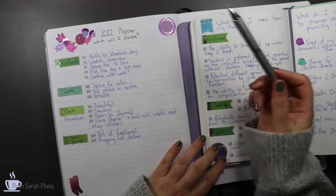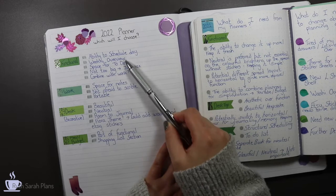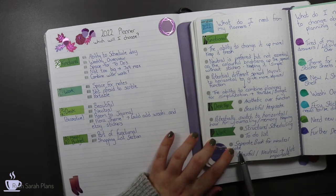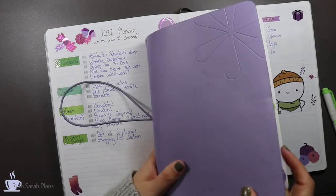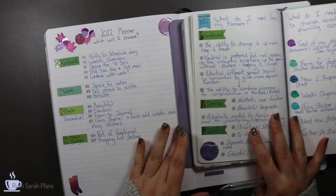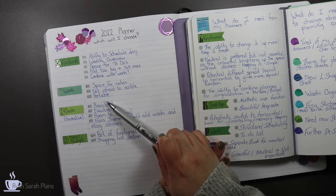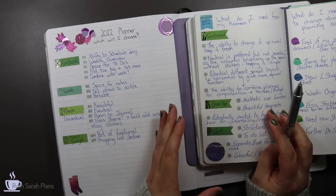So, for work, I had structure and scheduling and a to-do list. So I have that here, but it's basically under functional because it's in my brain and I've combined them at the minute. Separate book for minutes and note taking. I have this actually, whole thing, which is full of 4 notebooks in my bag or on my desk. And if I need to take notes, I do it in here. But I don't like having 2 separate things either. Anyway, and portable, the A5 is portable, the Daily Duo is portable, and this is portable, but again, I don't want so many. So they're my thoughts when it comes to them.